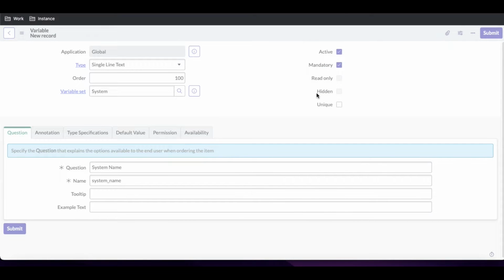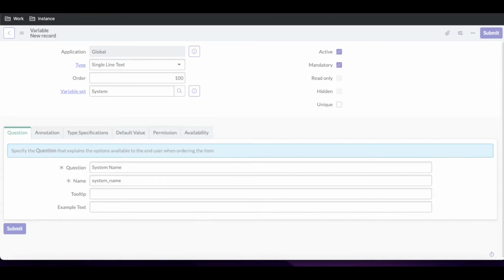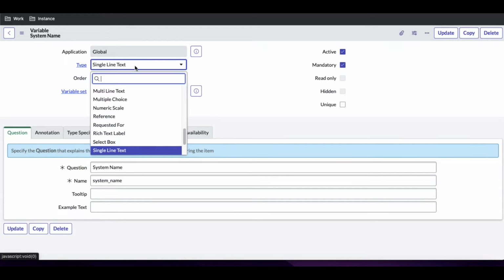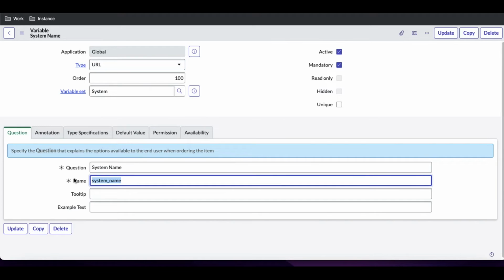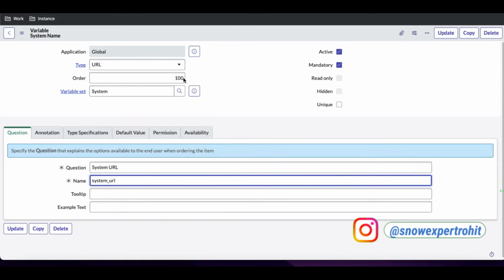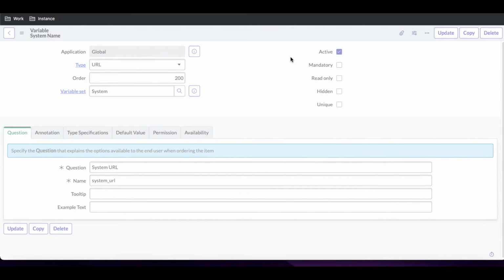So system name is the one variable, second is the URL, and third is the status. Second will be URL, type will be URL, and the name is system URL, something like that. Order will be 200, and I'll uncheck mandatory and save with insert and stay.